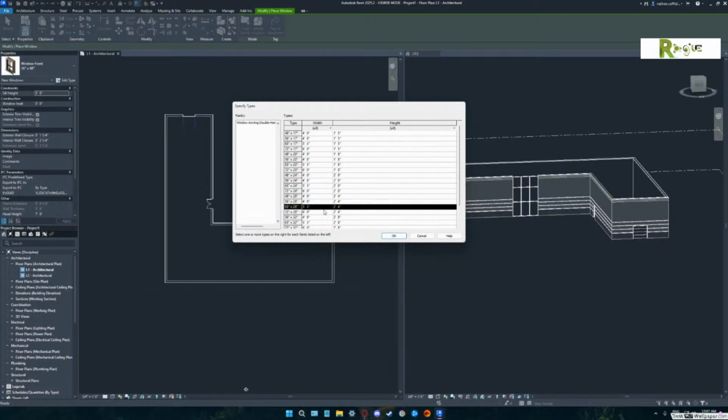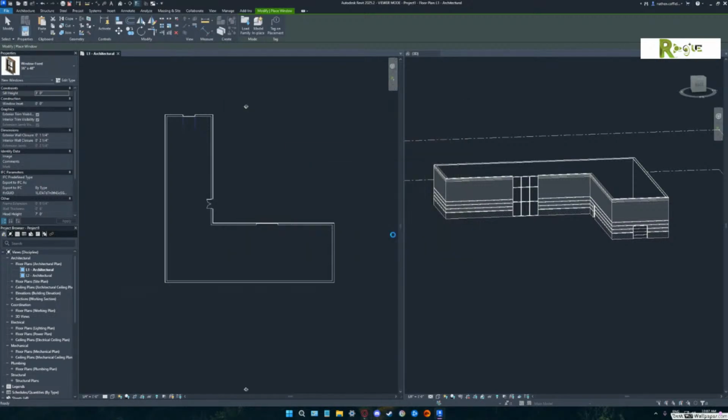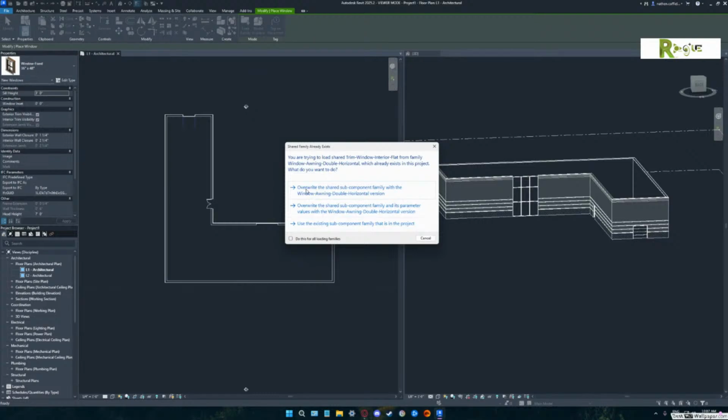I think you might have to do the control. Probably. Okay. And then select OK. And then you select OK. It upgraded those. It said you already had those in there. So go ahead and say overwrite. And overwrite. And overwrite.